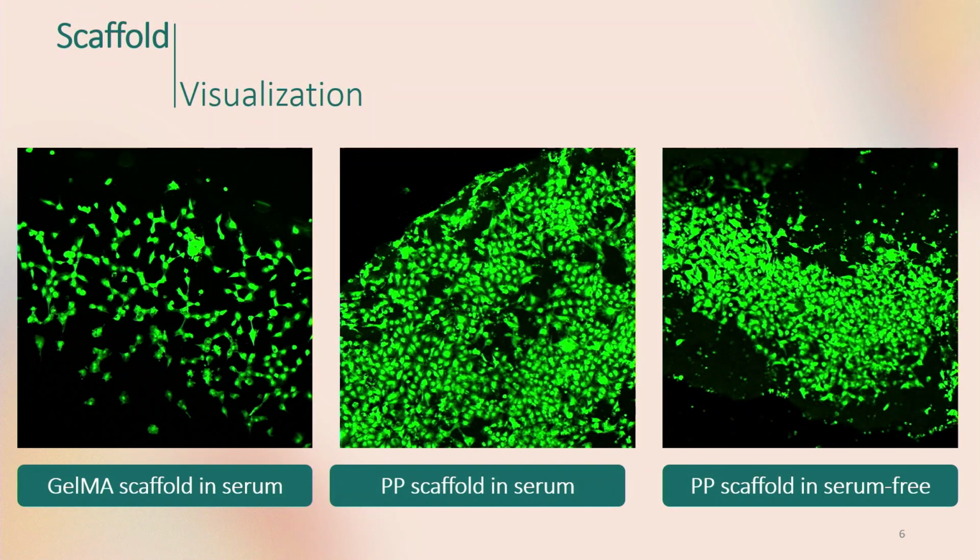So, to confirm this, we also did a visualization. On the left, you see the gelatin scaffold in serum, and then you have the protein scaffold in serum, and then you have the protein scaffold in serum-free. And in all 3 cases, we see indeed cells attached to the surface of the scaffolds.